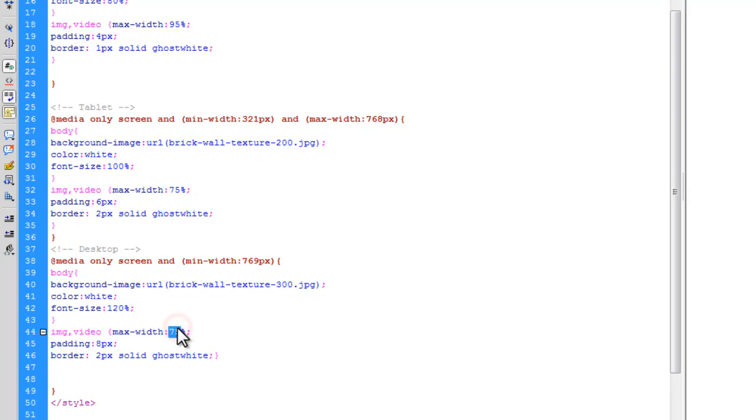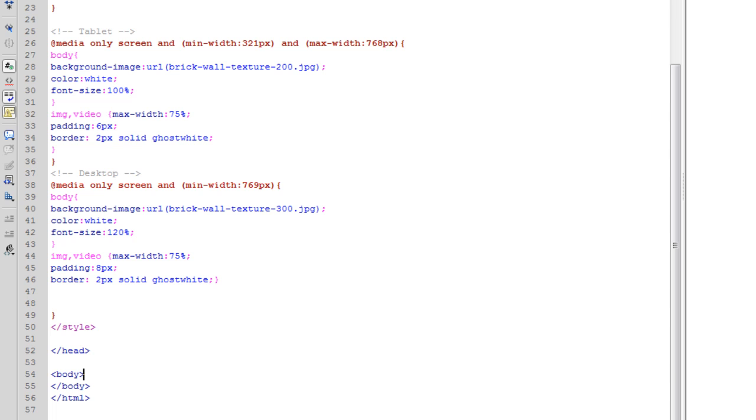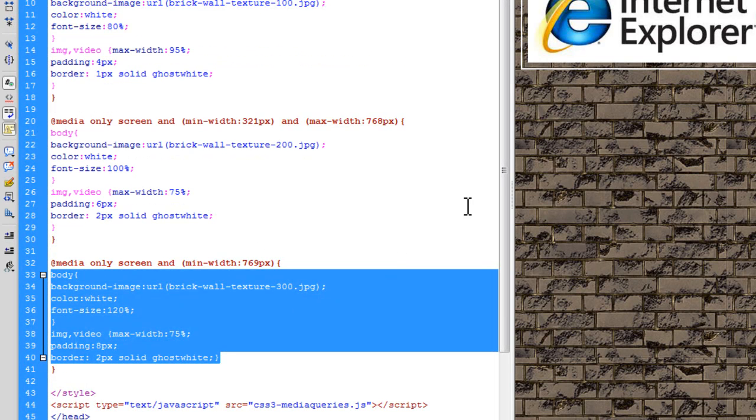but the maximum width for the image stays at 75%, which was actually 95% of the total width available for the mobile size. Since the mobile size is really small, that's the reason I didn't keep it 75%, but upped it to 95% out here. So it's a little bit of common sense that you need to use. That's how your web page is going to be dynamic. Just use a little bit of common sense, and it's actually really easy.